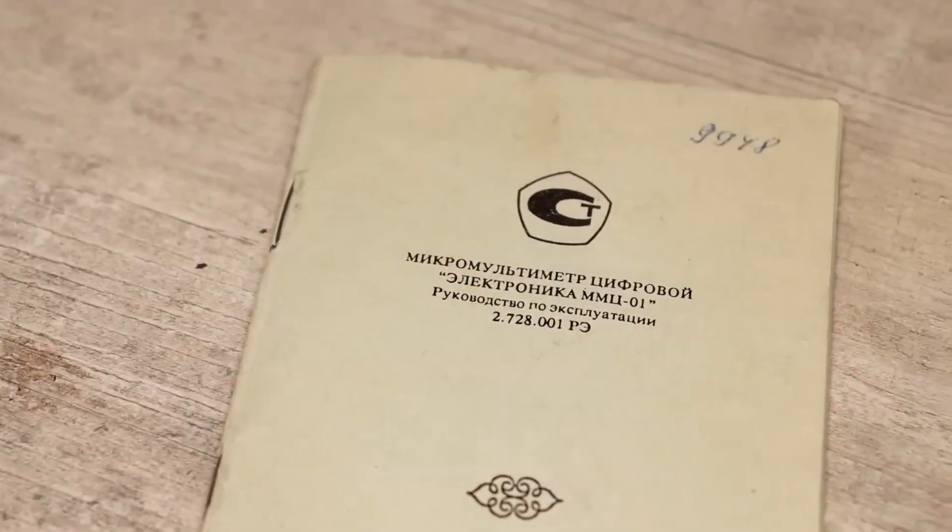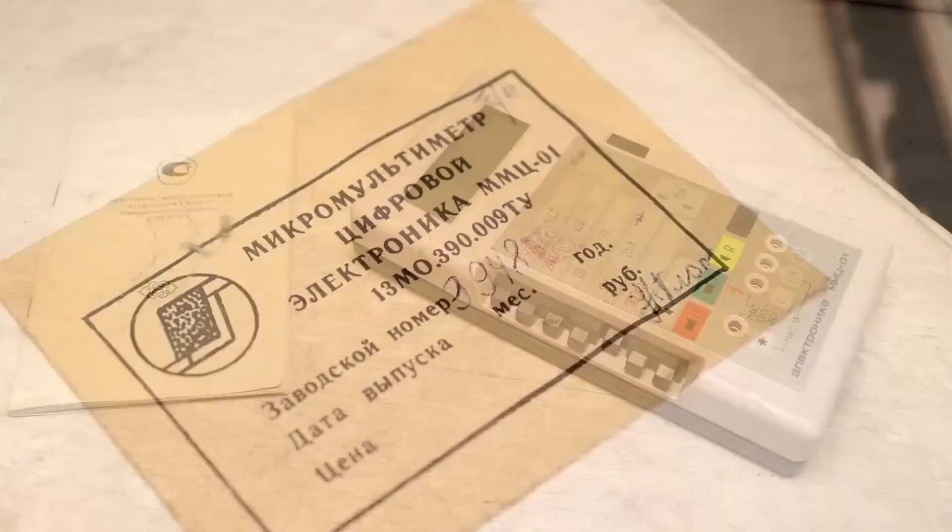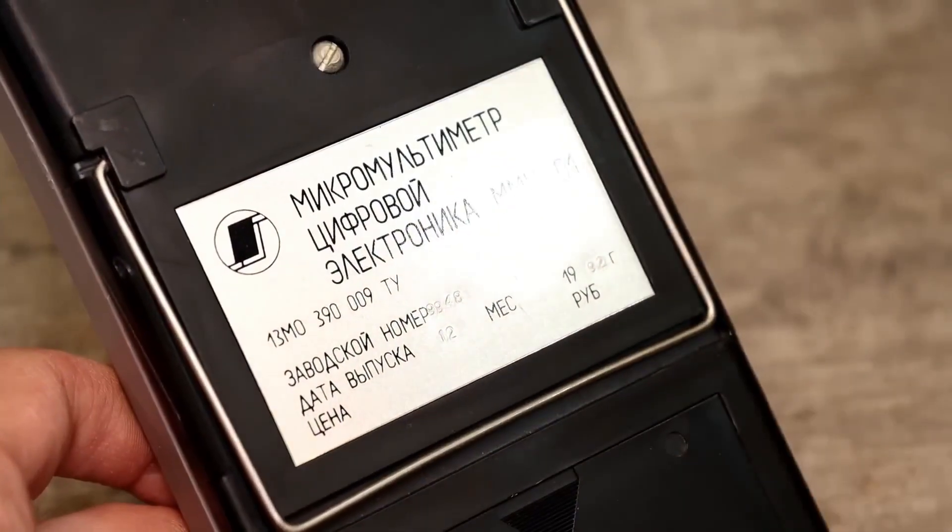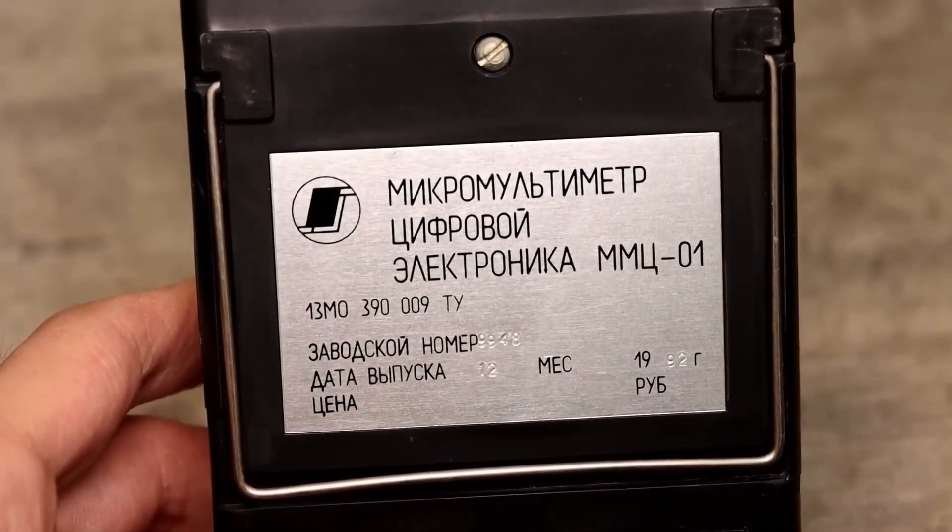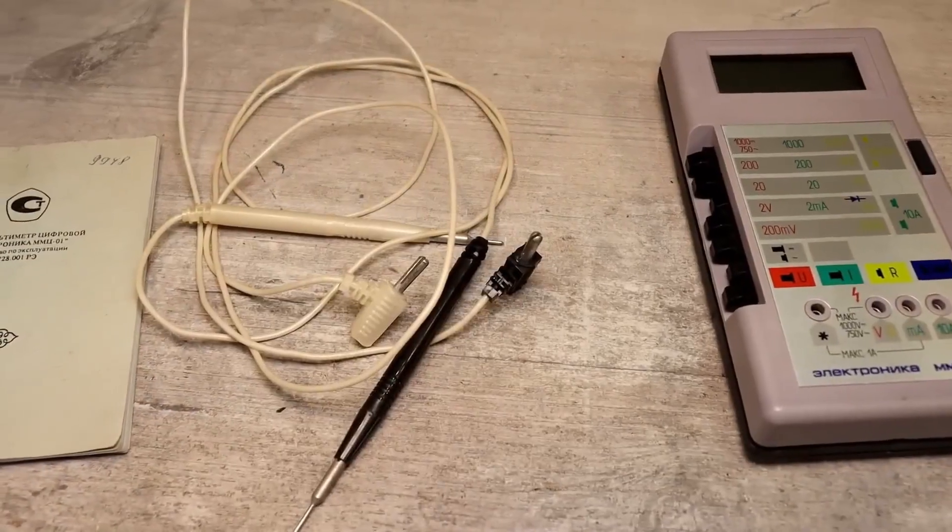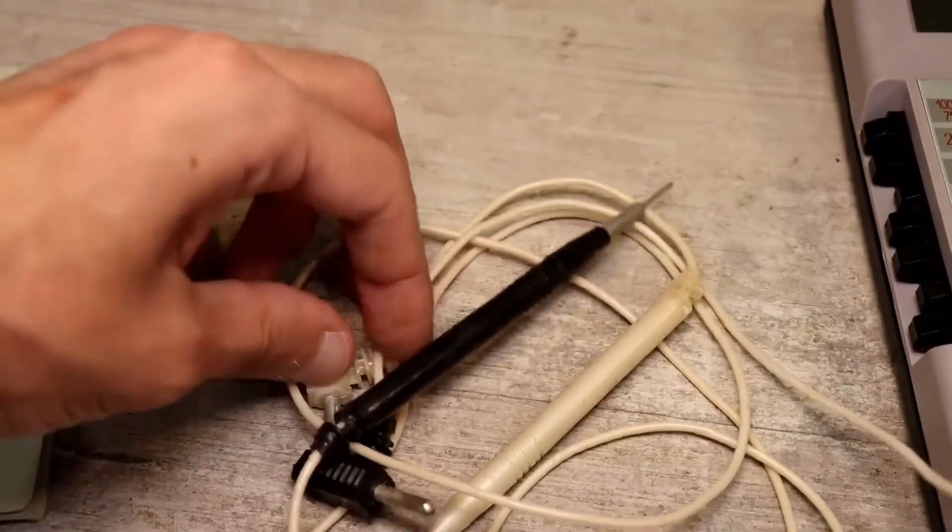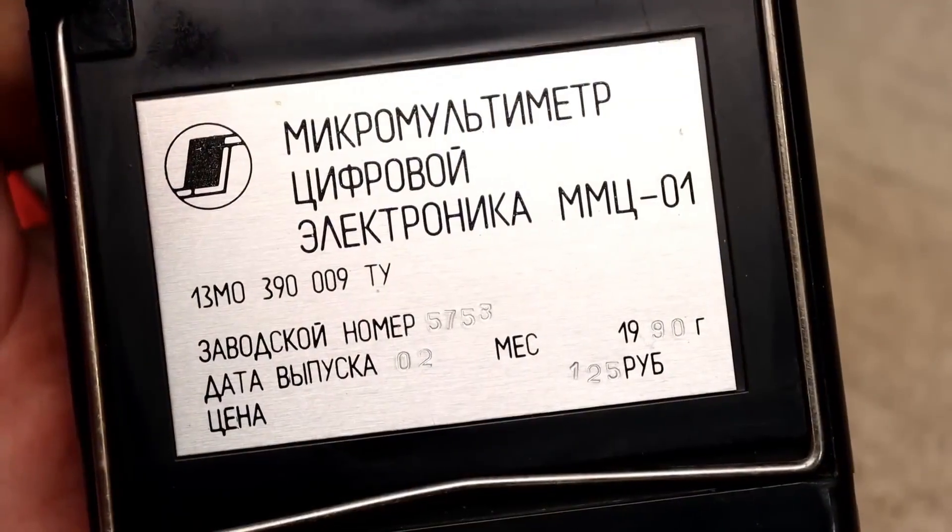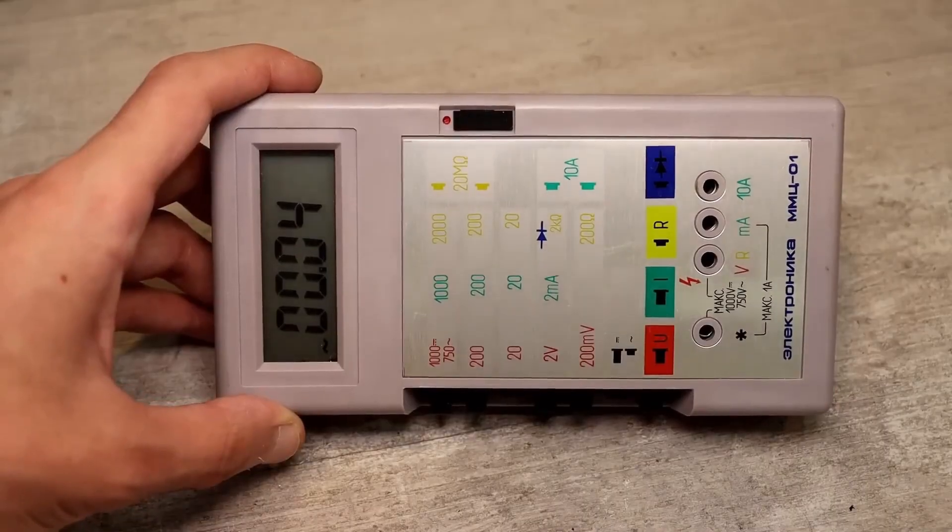But before that, let me tell you a little about these devices. According to my information, Electronica was produced from the mid-1980s. This sample is from 1992, and technically the Soviets were no longer around. But it doesn't matter a year earlier, or later doesn't make a difference. The prices of such devices varied. It all depended on the production date, but the average cost was comparable to the average monthly salary of an industrial worker, and was around 100 to 120 Soviet rubles. And naturally, only a select few could afford such a device at that time.